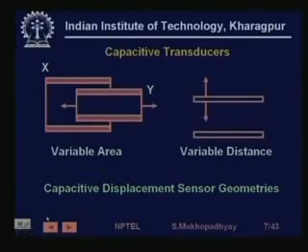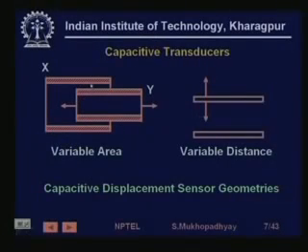So now we come to the capacitive transducer. So you see, this is one particular configuration. So here what is happening is that you have two cylinders, where one is fixed and the other keeps moving. So you can well understand that the area, basically the capacitance plate which is going to form, is on the intersecting part of the area. So as it moves, this area is going to vary, right.